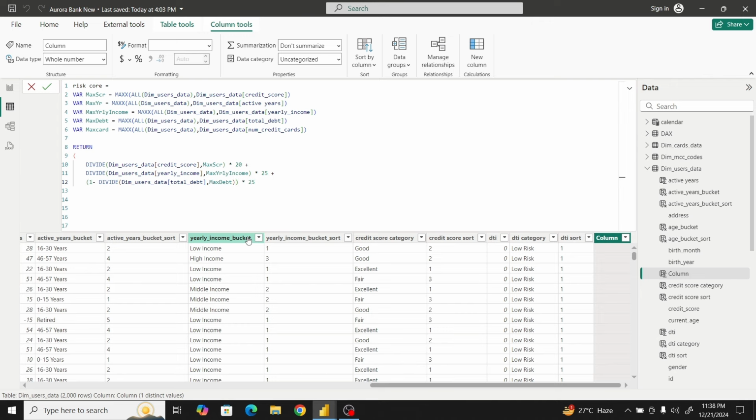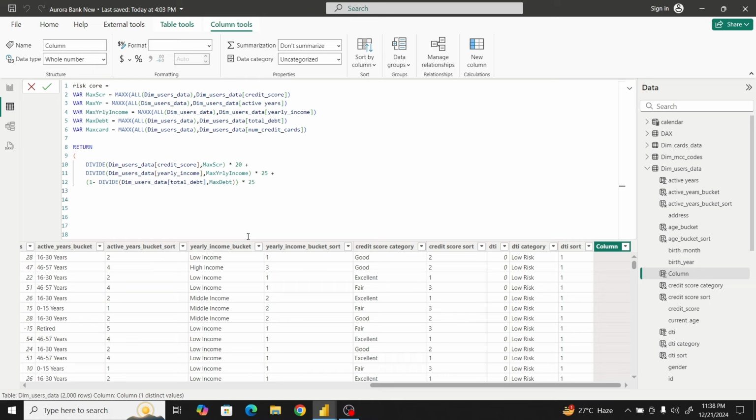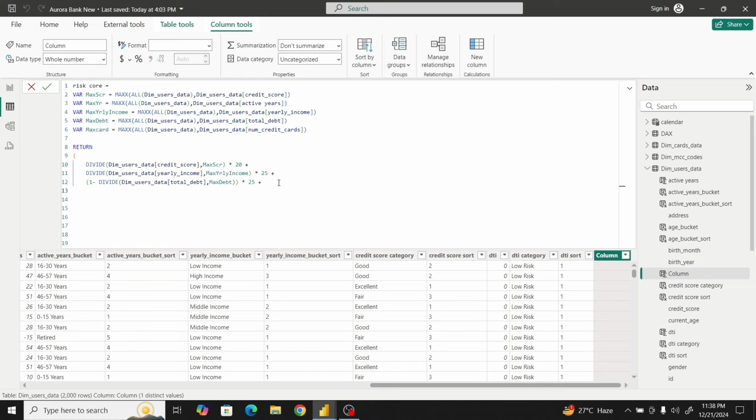So this is the implication of what we've done. We're simply saying, if you have a high debt already, your score over 25 will be around 2 or 3. But if you have zero debt, good. For individuals that already have zero debt, we saw it. Some people have zero debt. That's why we saw a zero debt to income ratio.